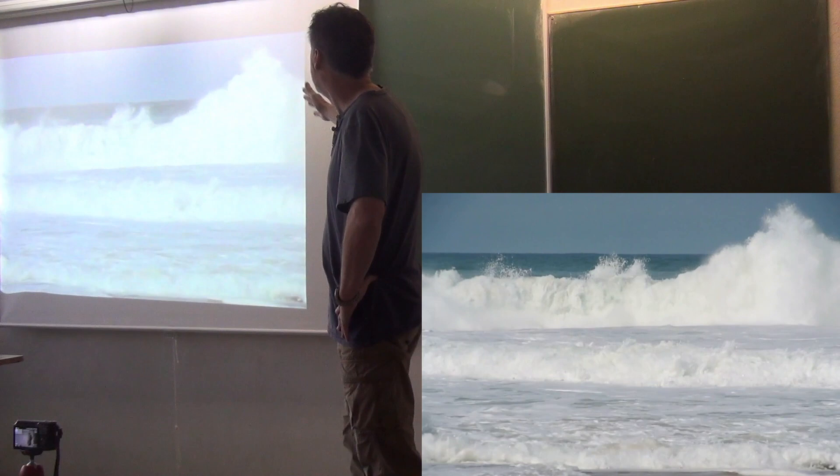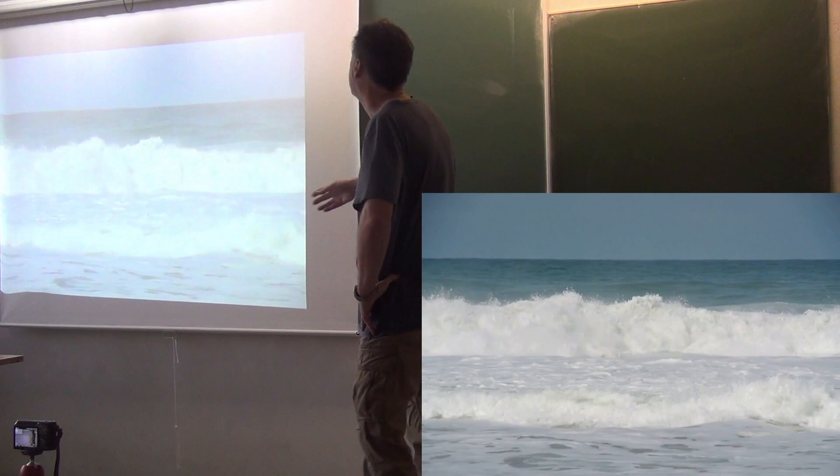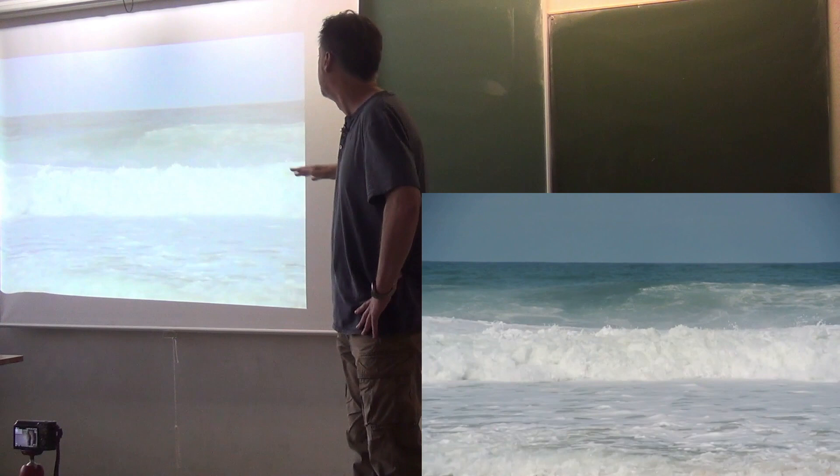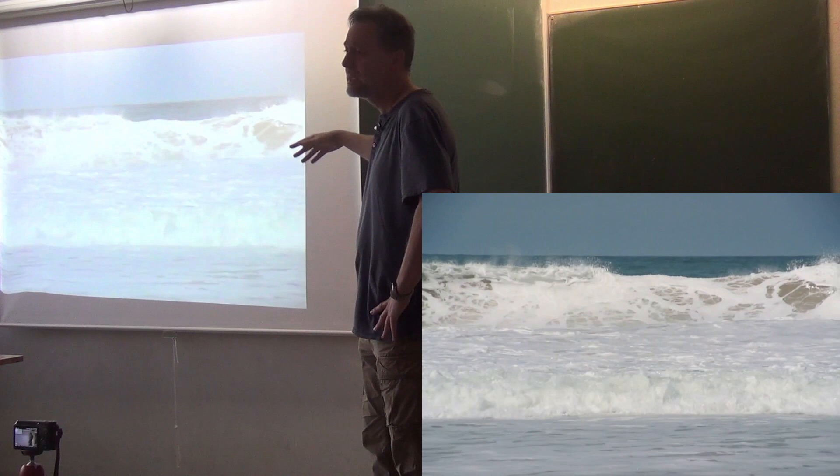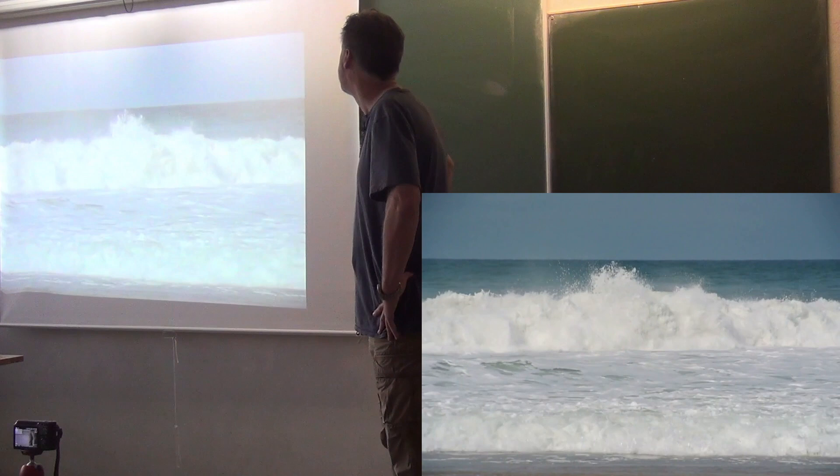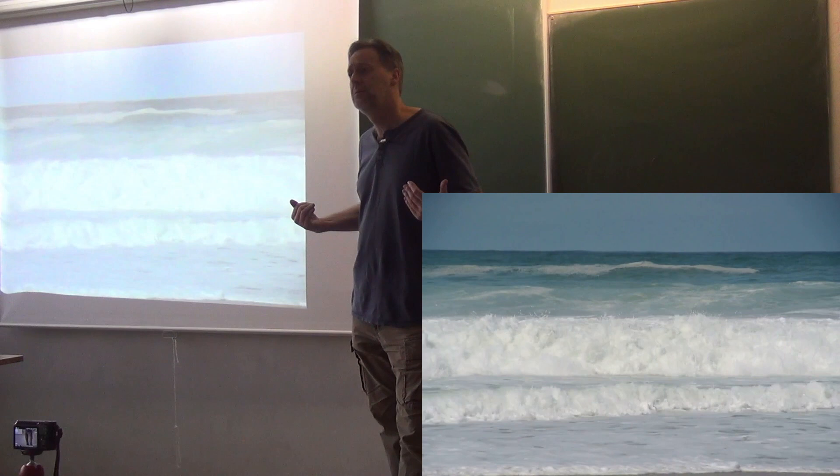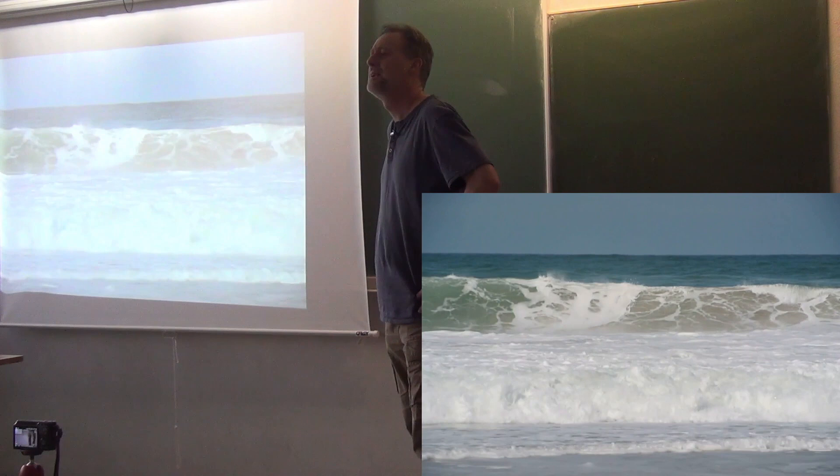What circumstances lead to this breaking of the wave? And what is the kind of motion underneath the wave? Is there any motion underneath the wave? Is it just going up and down? The water is obviously going up and down. Is that it? Or is it going back and forth as well? Is it moving around? And why is it coming towards the beach? Why do waves always come straight towards the beach? Why doesn't it go across the beach or away from the beach? Have you ever thought about that?